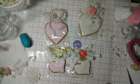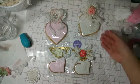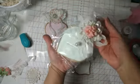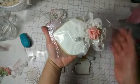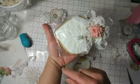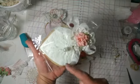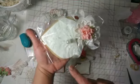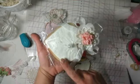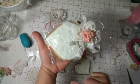So this is what I do. I'm going to show you one more time. You see, not only do you have a beautiful, delicious cookie, I wish we had smell-o-vision or taste-o-vision, so that I could give everybody a piece to taste. It's not because I made them, but these ones are delicious. My shortbread cookies are pretty good.